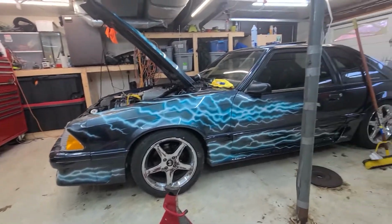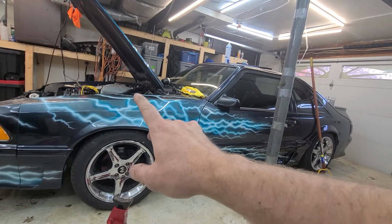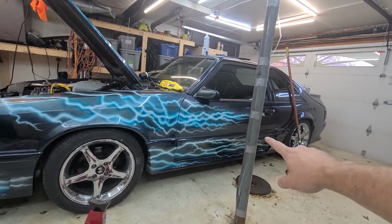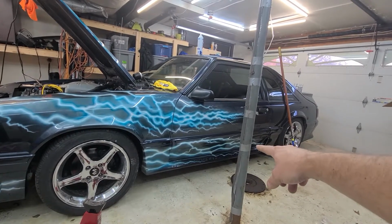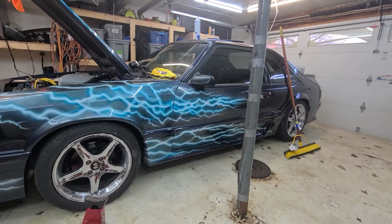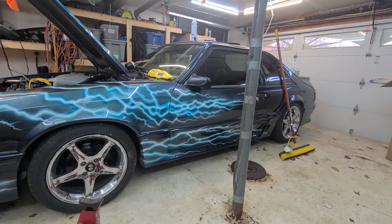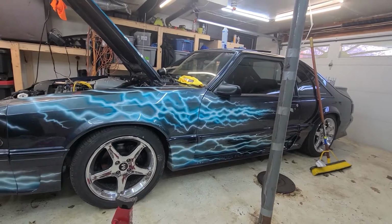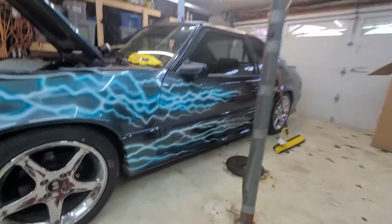So, also, it's got BBK shorty headers to some X pipe, and then it Flowmasters and dumps right about here under the car. And it sounds okay and everything, but you know how it is whenever it dumps under the car, you get odors and it's loud and it's just eh. So I went ahead and started ordering parts. Initially I started with that.